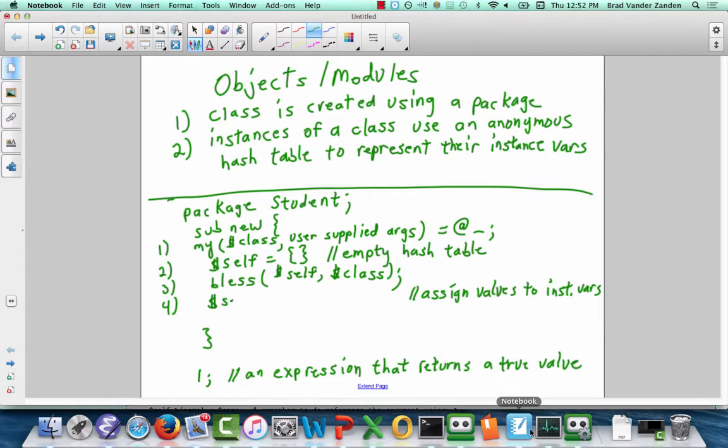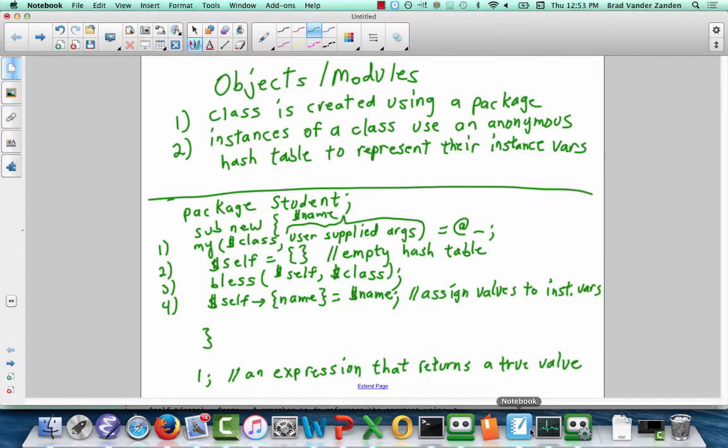In the notes, I introduced a new notation, so I'm going to use it here. Another way to dereference in Perl is to dereference just like you would in C++ or Java with a pointer, with an arrow. And if you're wondering where I came up with $name, it would be in these user-supplied arguments. So one of these would be $name.